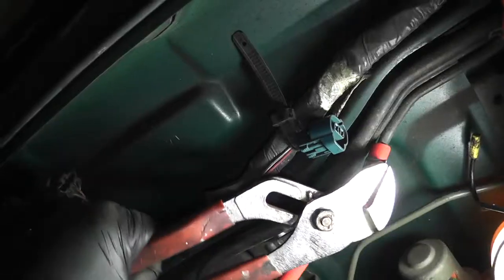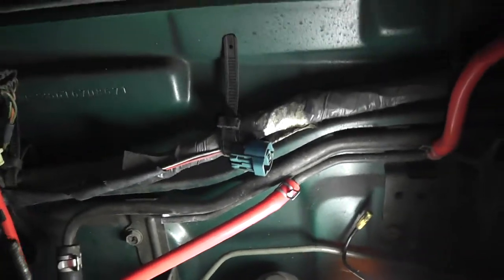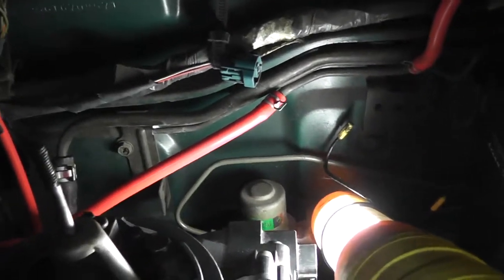Come on, get on. There we go, there we go, there we go. Yes, boom, that just happened, okay. So hoses are a lot connected. I don't want to say all just yet.